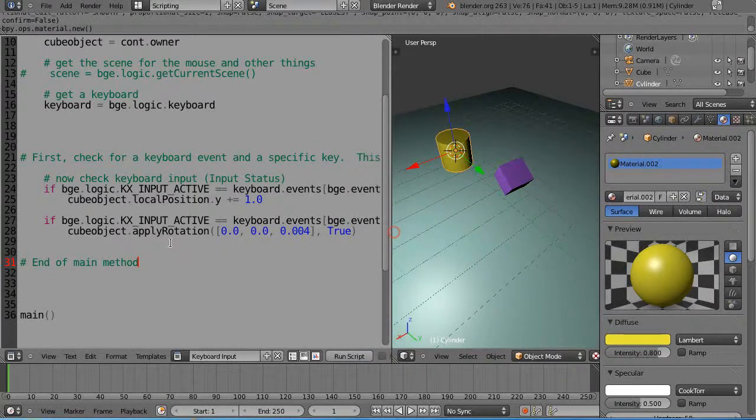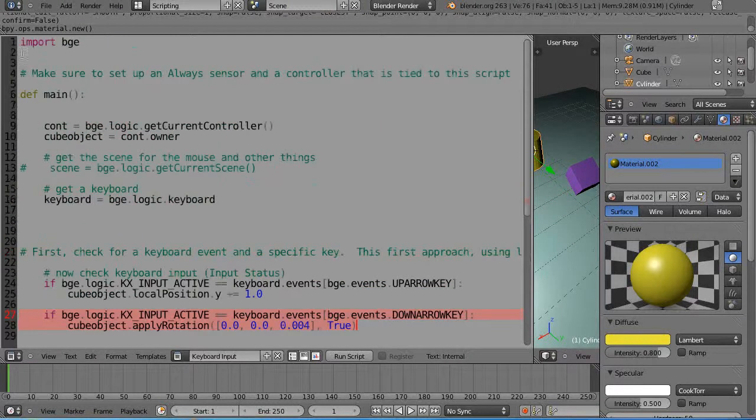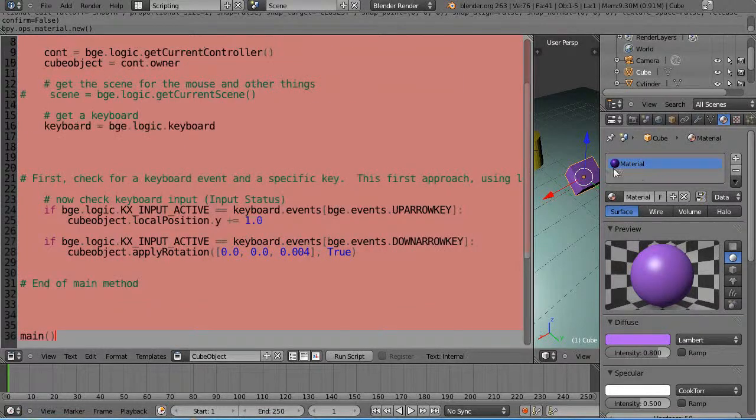So let's try it. We'll try it in a couple cases, but let's also copy this. I'll show you how. There's a couple ways to do it. One, we could go get this object within the scene, but sometimes, just to keep it simple from the beginning, I'll call this file cube object, and it's associated with this cube object. Then I'm going to go copy this whole thing. I don't need to do this because there's a way you can get this object, this cylinder, by name, but we won't do that yet.